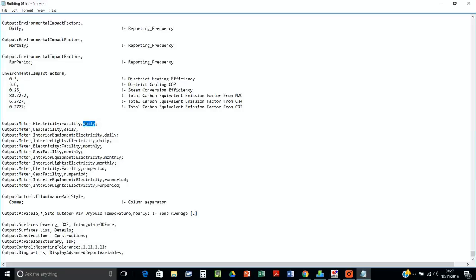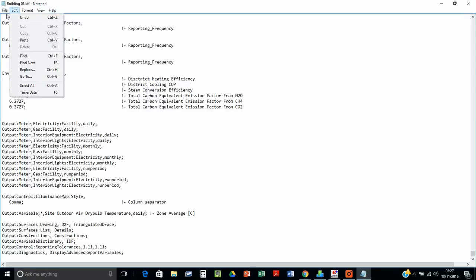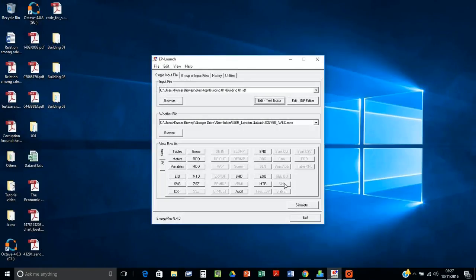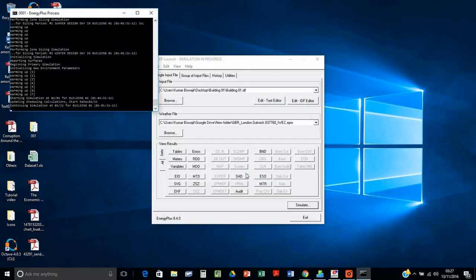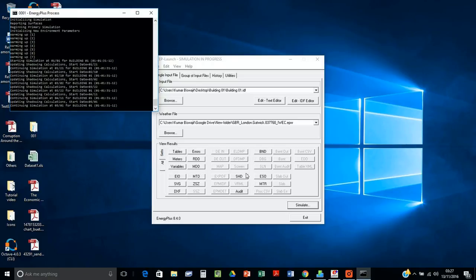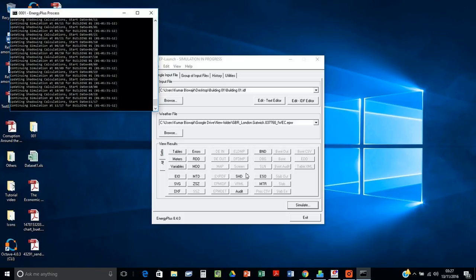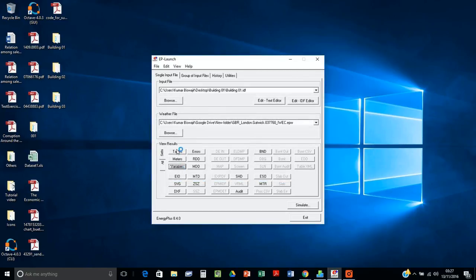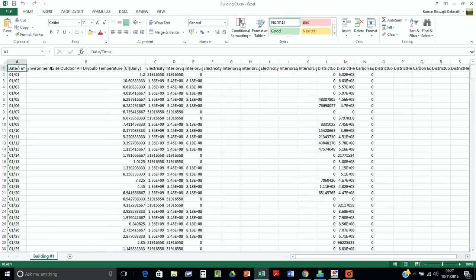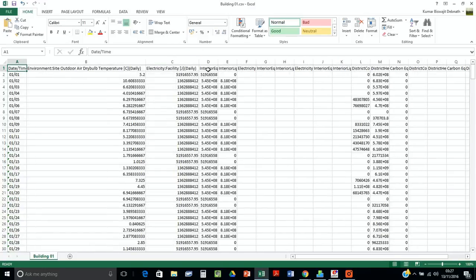If we just put daily in there and save it and simulate again, no severe error. And if you go now, see, now we have the daily data here, and all the daily facility electricity consumption and everything is in a daily format. So we have the 365 days in there.